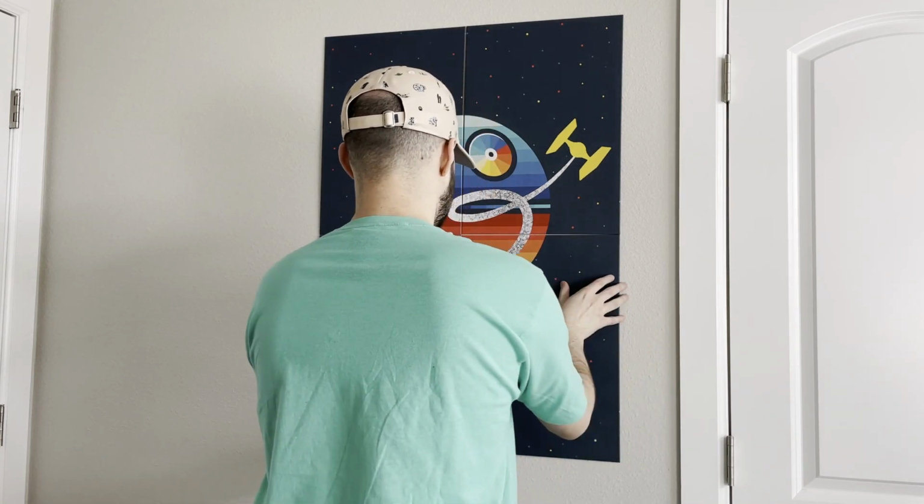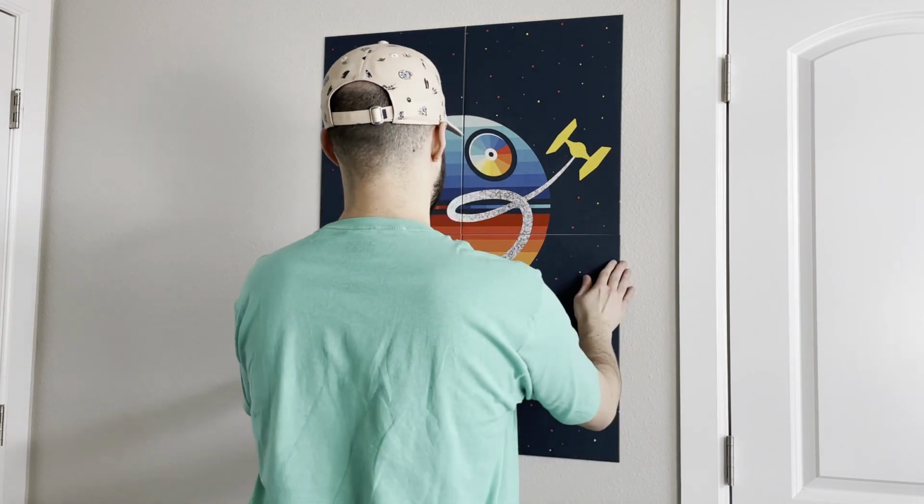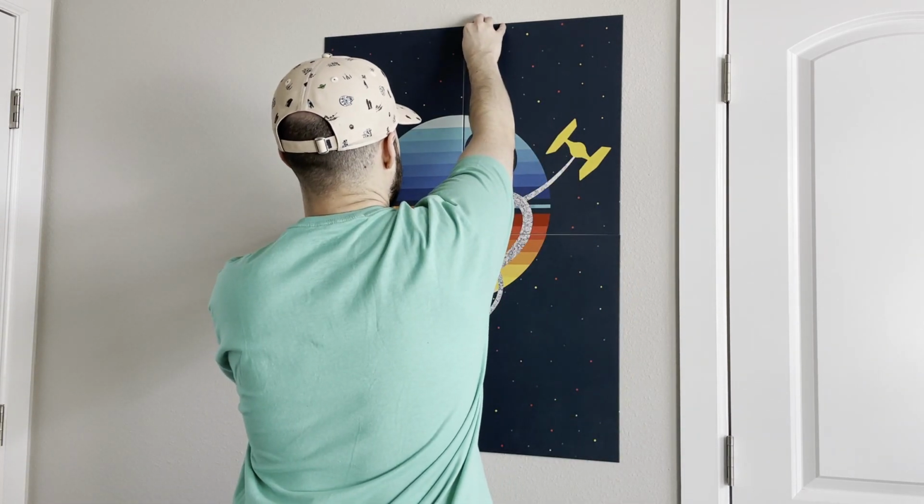After the last piece here, I'm gonna have to do a little bit of tweaking and line up the corners. But man, this is easy compared to some other things I've had to hang before. So 2 thumbs up for me.